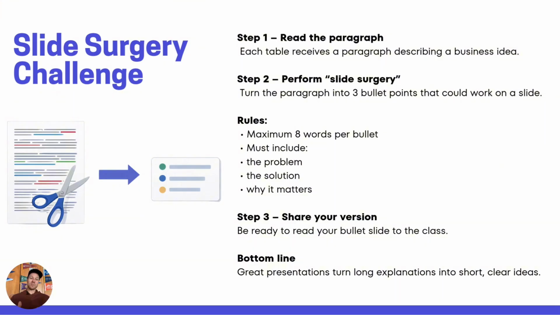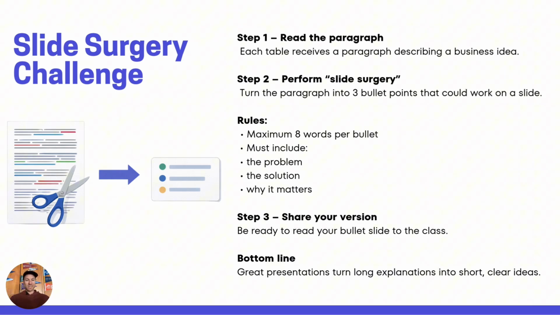How do I get my students to understand what they need to do as far as this process goes? Well, I give my students a prompt. If you're somebody that just recently purchased this content, then you'll find I have a Google Doc of prompts that are accessible to you too. And then once you print it out, you just have to cut them out. So each group will receive a paragraph describing a business idea, and it's your job to perform slide surgery. So they get this big, long-winded text box. They need to turn the paragraph into 3 bullet points that could work on a presentation slide.